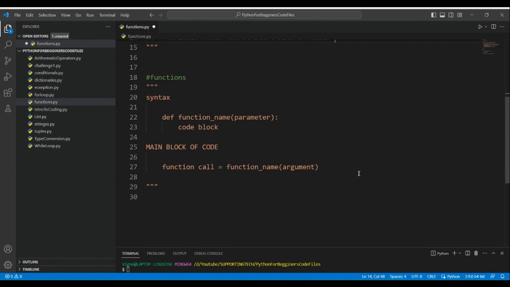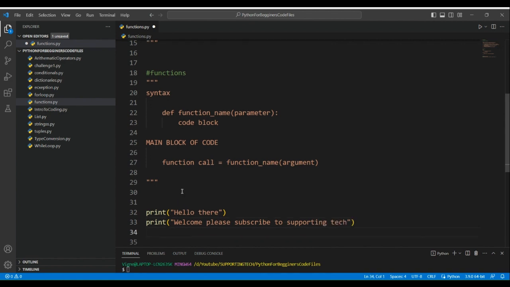So now let's write a simple program to print a message. We have two print statements, and let's say we want the same two print statements in some other program as well. We have to learn to reuse our code. Functions help in reusing the code. Let's see how we do that.